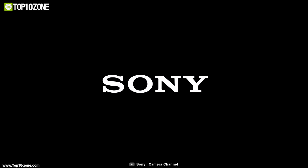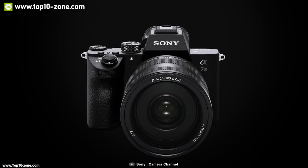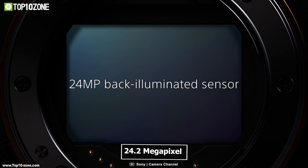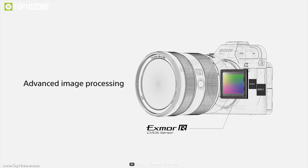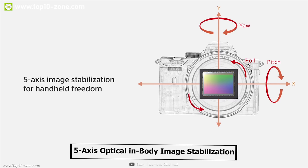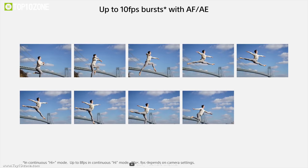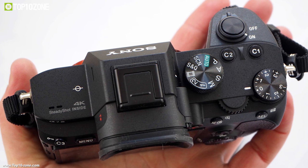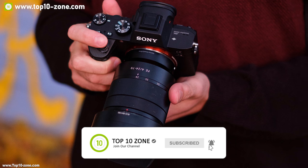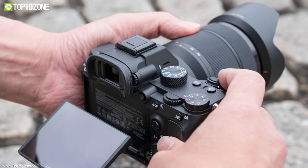Sony is one of the most prominent names in professional-grade camera technology, and the Sony Alpha A7 III lets you shoot photos and videos in razor-sharp clarity with rich, vivid colors. It features a 24.2 megapixel full-frame Exmor R sensor with an ISO range up to 204,800 and 5-axis optical in-body image stabilization. With 693 phase detection autofocus points covering the full area and continuous shooting up to 10 frames per second, it is equipped with a high-resolution XVGA OLED TrueFinder and a 3-inch TFT touch display.